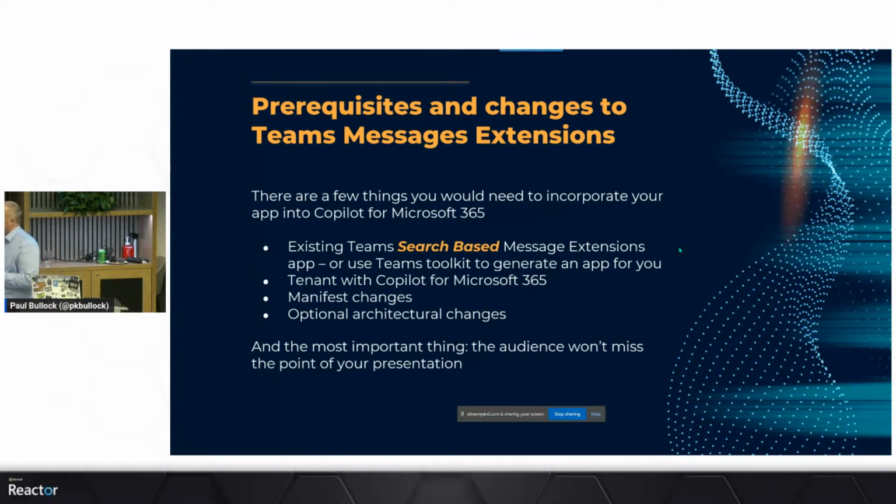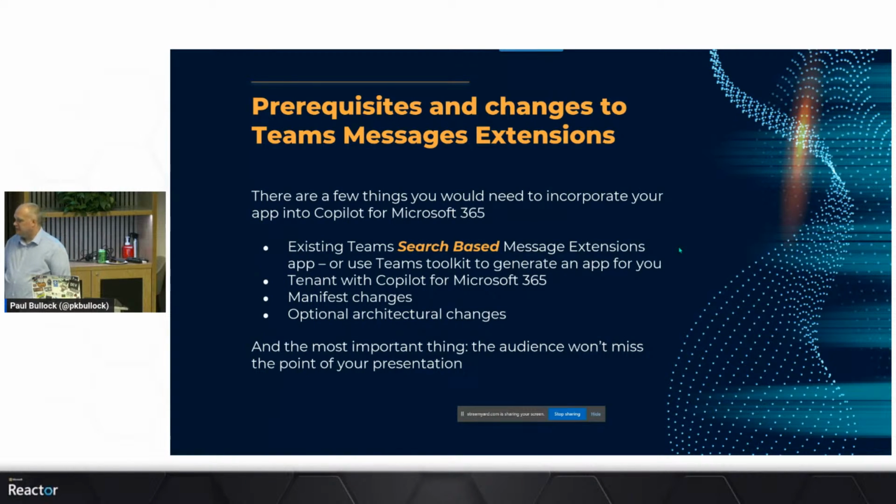The other things that you would need as well to work with, sadly this one, you need a tenant. And it's not just a production tenant, you would need a developer tenant of some kind where you can work on these extensions. I've encountered a few situations where you may have Copilot on your production tenant, but your admins may not want you to sideload your Teams message extensions into a production tenant. So ideally, if you can, get hold of another tenant and buy Copilot for it.